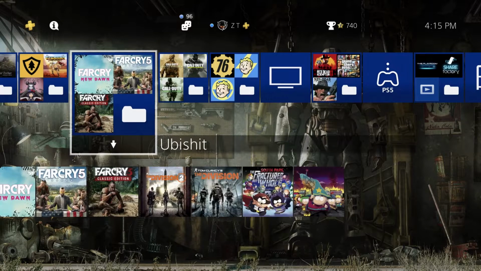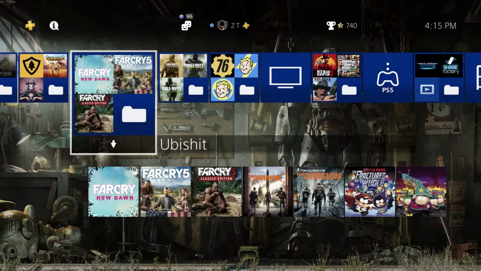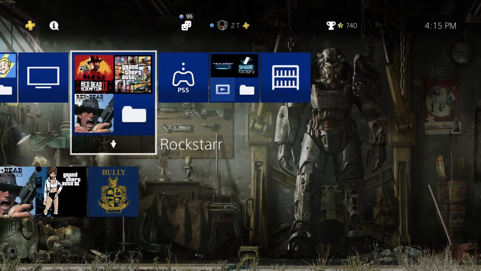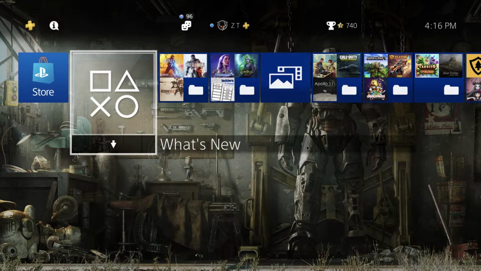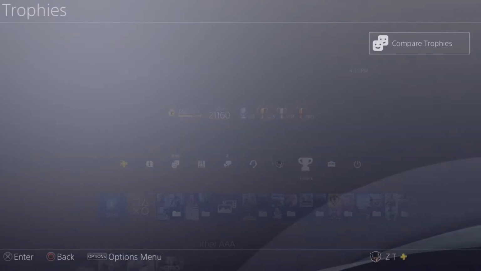I've got my Ubisoft folder, or Ubishit folder. Hopefully I don't get flagged for that, with Far Cry and stuff. Then I've got my Call of Duty folder, Bethesda, Rockstar, apps. People sometimes like to see what I've got in all my folders, so I'll probably mention that in the title of the video or in the description.